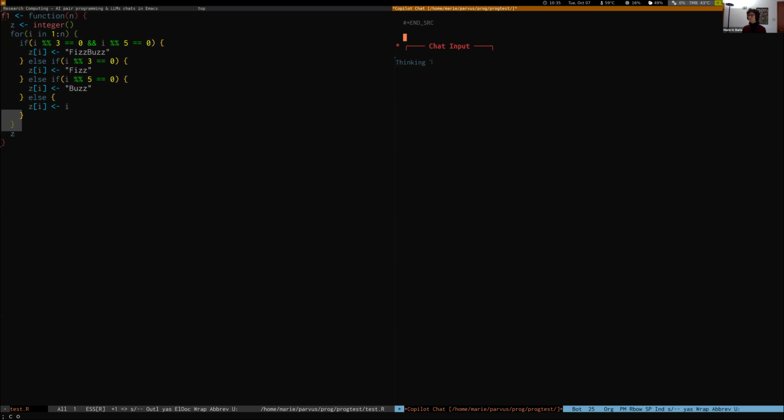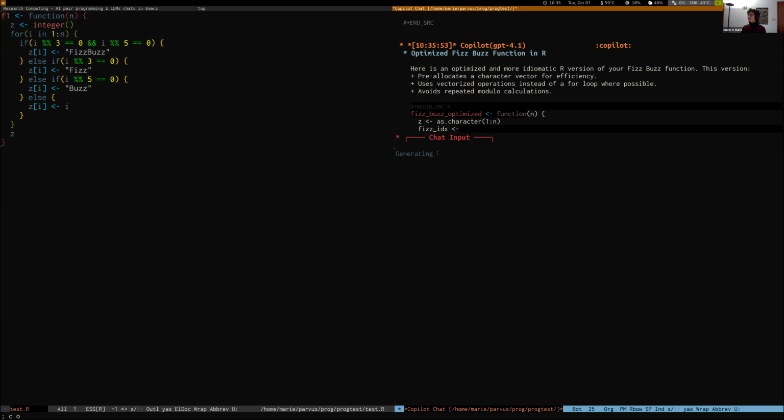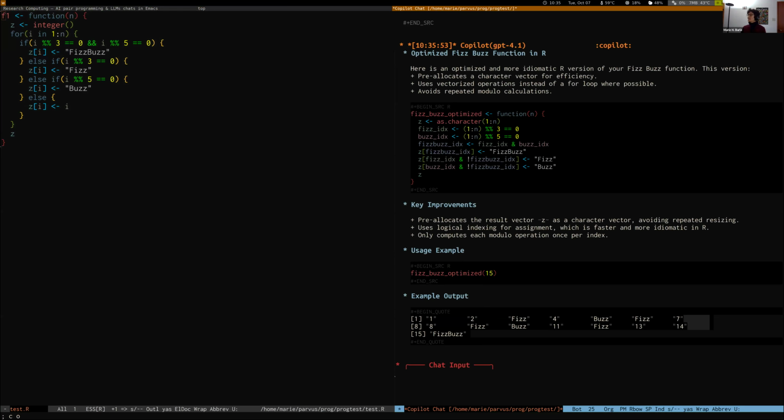So this is what I'm going to use here, by running Copilot Chat Optimize via my key bindings. So I run this, and okay, here is an optimized and more idiomatic R version. So there we go. Pre-allocate a character vector for efficiency. This is really the key part, and that's what I was hoping that it would do.